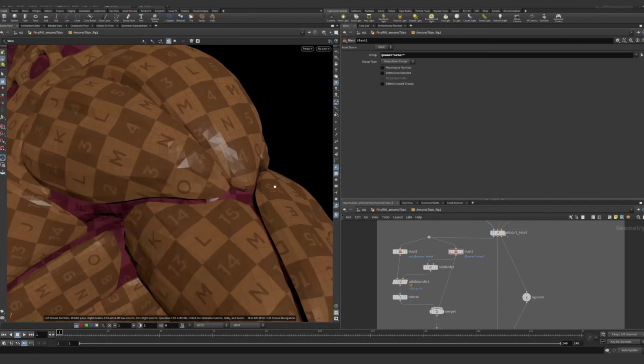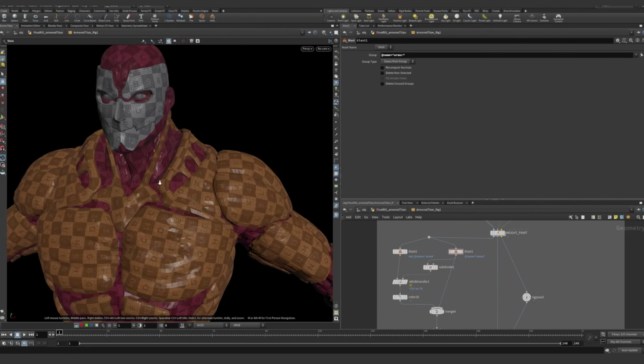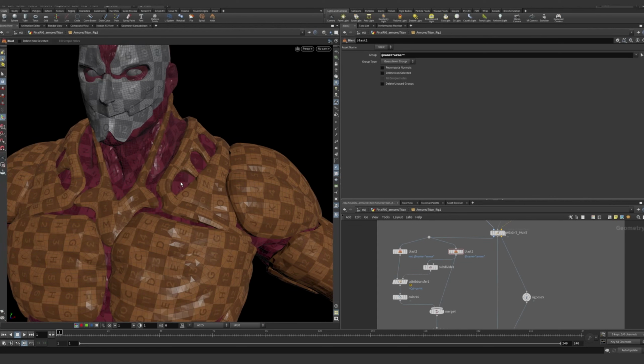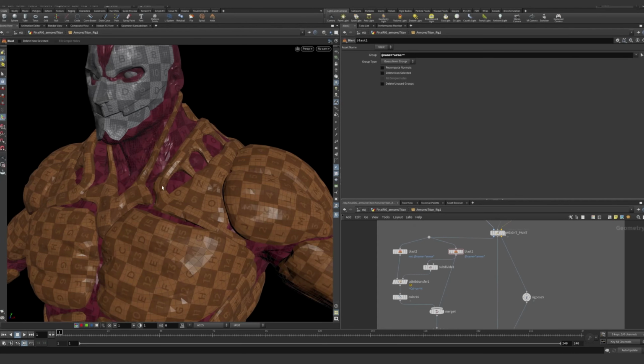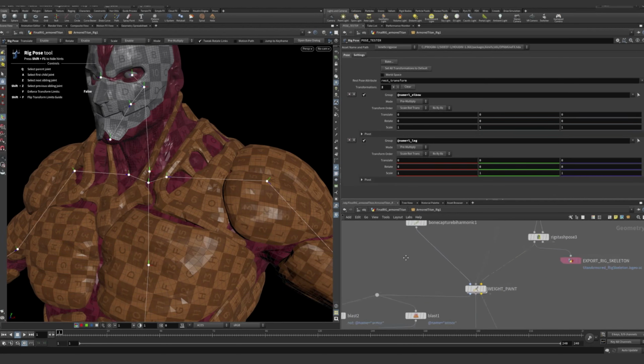something that would help us transfer all the weights that were done on the flesh parts up to the armor parts, because if there were individual parts, it would create this problem. Let me show you.